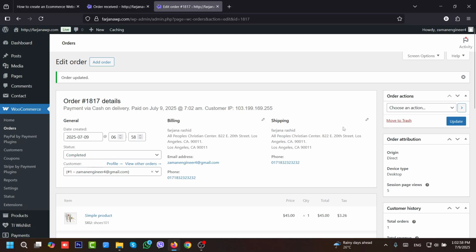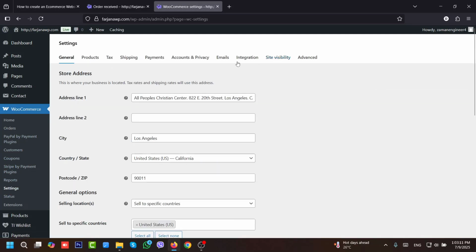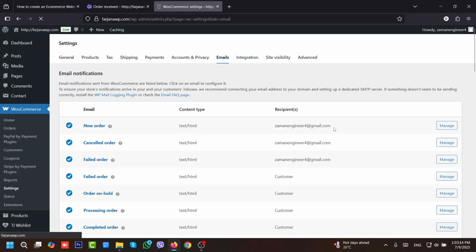Also the customer will get notified through their email address, and you will also be notified at your email address. So for that, if you check the settings, and here is the emails, so here is the email address. So this email address will also get a new email when you get any new order, cancel order, or failed order.